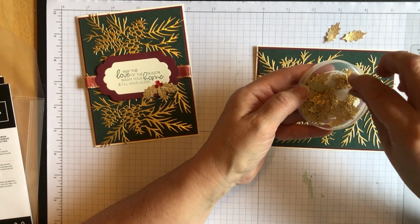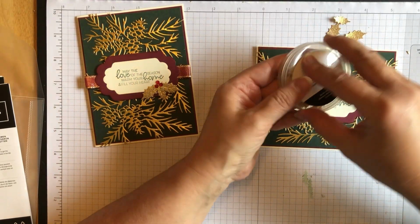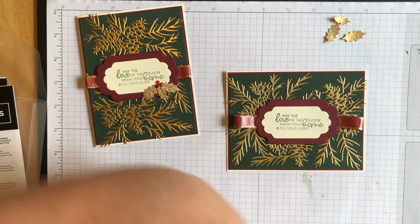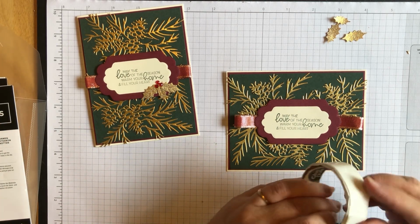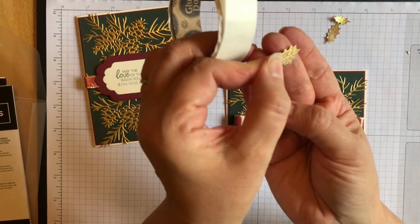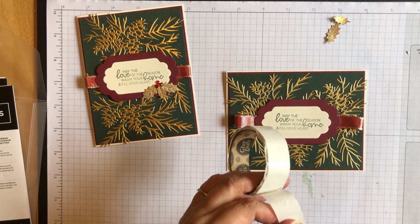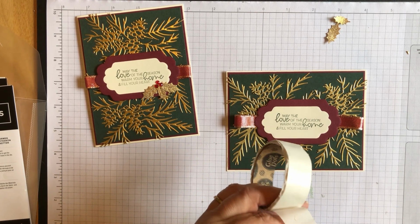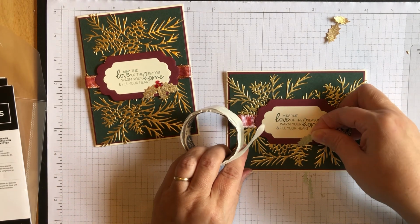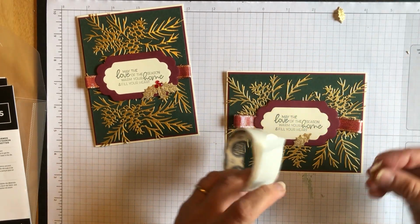If I can find a small one there. Ooh, they kind of fly about a little bit. Okay, so I'm just going to put those on with glue dots as well. And they do sort of shimmer and sparkle, as you can see. So we're really going for the sparkle in this card. So just stick wherever you would like to put these. I'm just going to put them here to the side because I have that extra space.